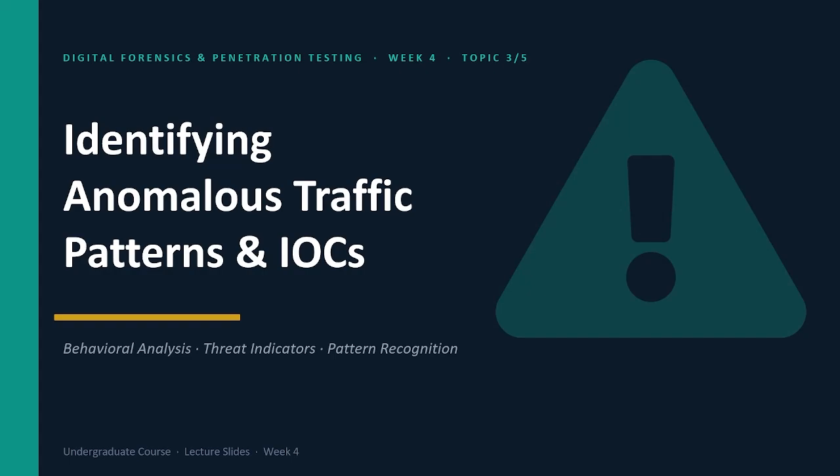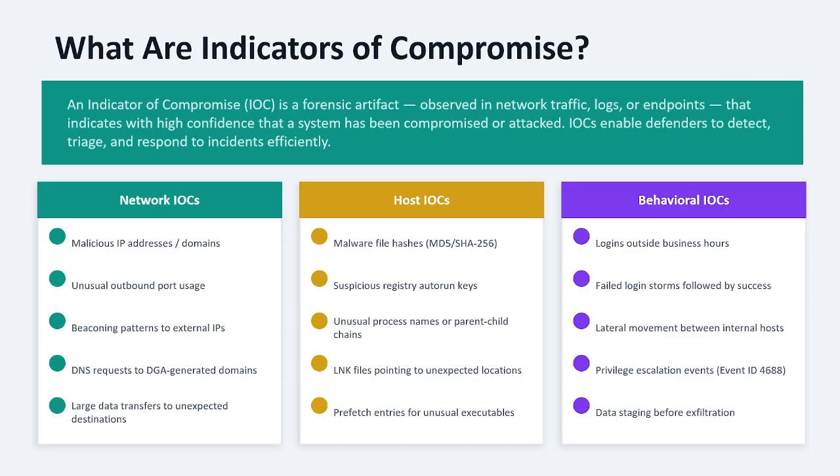So now I want to talk about some anomalous traffic patterns, or IOCs. This is not going to be an exhaustive list of those. It's going to be kind of a sample of some of the things which have happened in the past and what you should look out for, just kind of indicators for all of that.